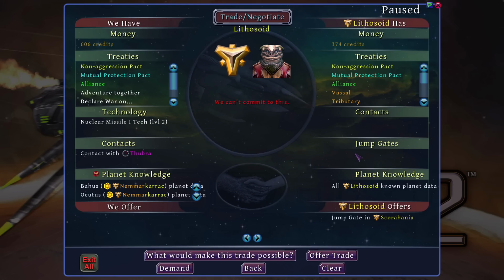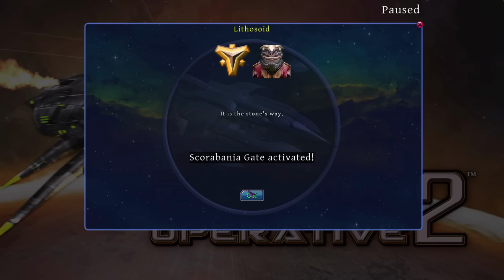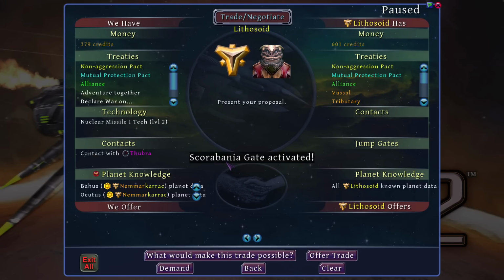They can unlock a jump gate in Scorabania for us. We can unlock the jump gate from here, but in order to unlock a jump gate, you have to fly up to it and click it. And if you don't have a way to get out of the system you start in because none of the gates surrounding it are activated, you've got to use the diplomacy system effectively to get them to unlock stuff remotely for you. What can make this trade possible? 227 credits? Dude, that's like nothing. Yeah, I'll confirm it. So now we can go to Scorabania if we want to and get out of here.